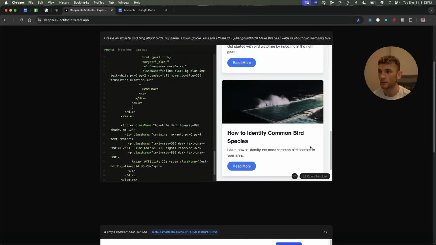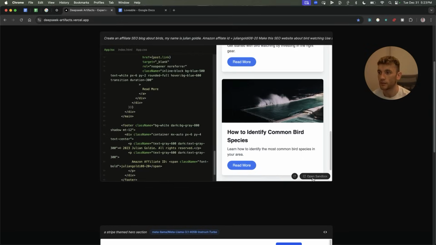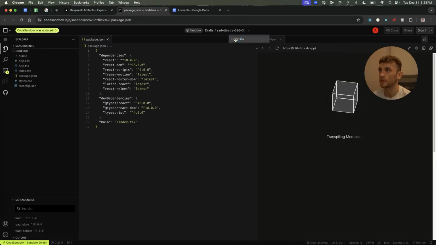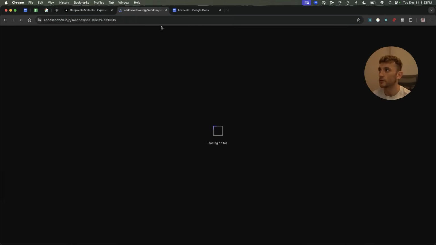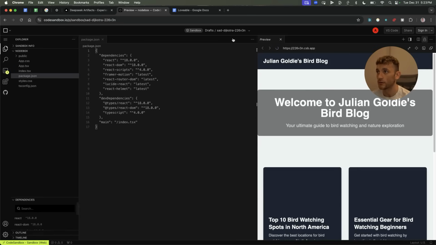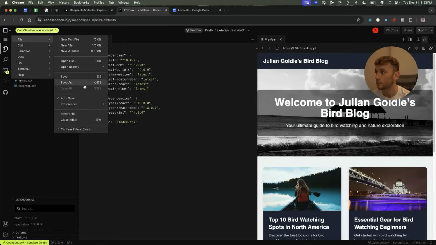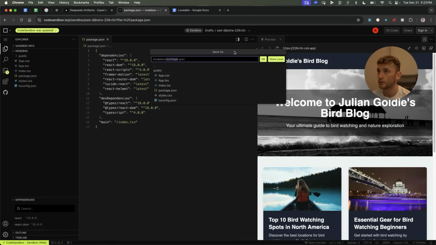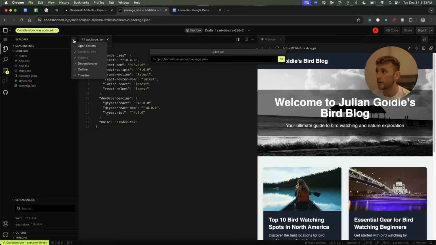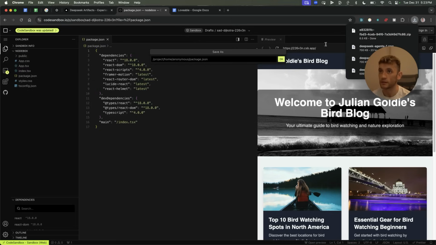Like I say, if you want to create a bigger website or you want to build out more, you can open up the sandbox and you live in the dream. You can also share that with people. So if you copy the link, you can create like a shareable link right there. And if we go to file and then save as, you can just save it, right? So you can save it locally or you can just download it. So you can hit download and download that as a project right there.